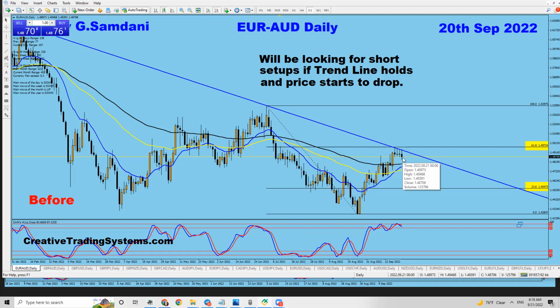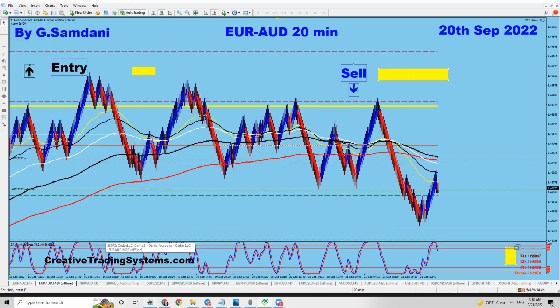You can see it's a drop. It went up a little bit, and that's where it's making a short setup. This is the drop, and then it's a short setup. So I was expecting this short almost like 3 days now, right? So it was all ranging Monday and Tuesday, and now finally it dropped.